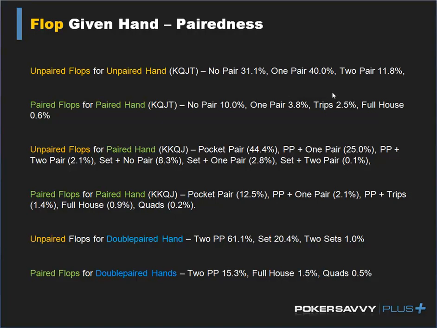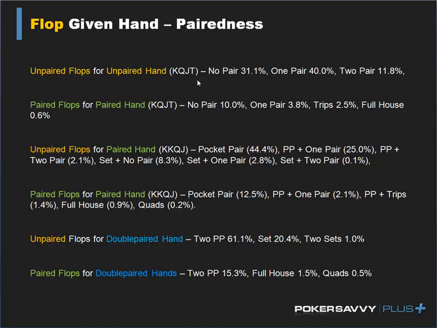So you're starting to get a picture of what percentage of hands this hand hits. You add in the 2.5% trips and the full house, that's another 3%. And so just from the pairedness value, you're going to flop two pair or better, or a straight, 15, 20%, something like that. You're going to flop top pair, the majority of these 40%.